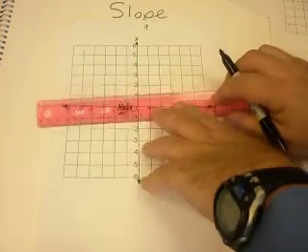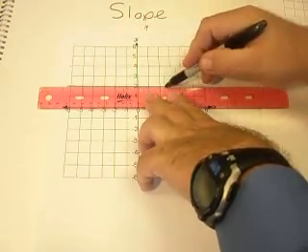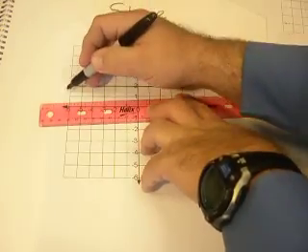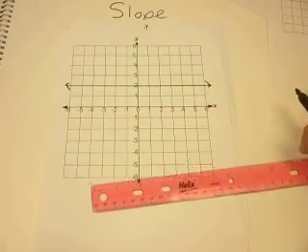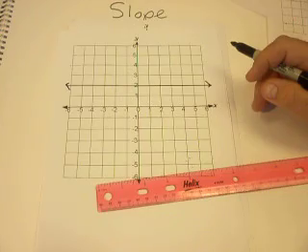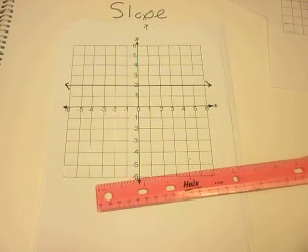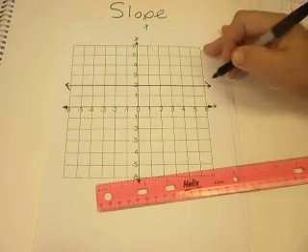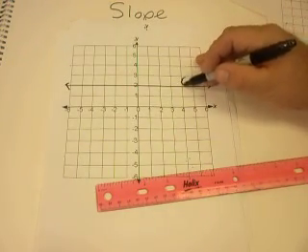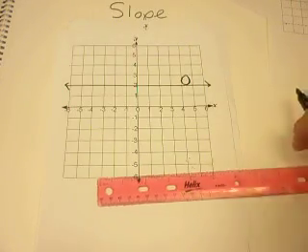Here's another possibility. Let's say you have a line that looks like this. It's exactly horizontal, just like the x-axis is. Well, this is not going up or down. It's exactly level, just like hopefully the floor of your home is. So that would be zero slope. It's got zero slope. No slope at all.